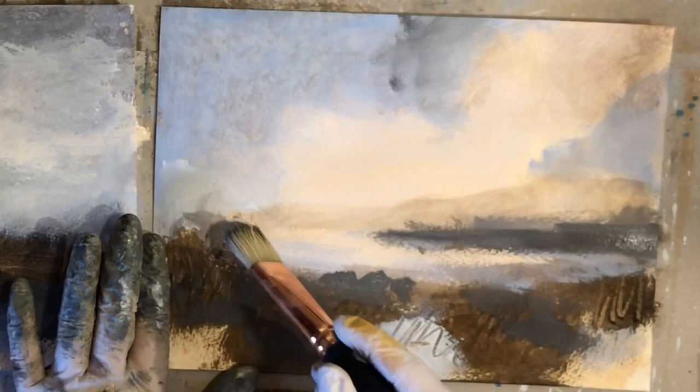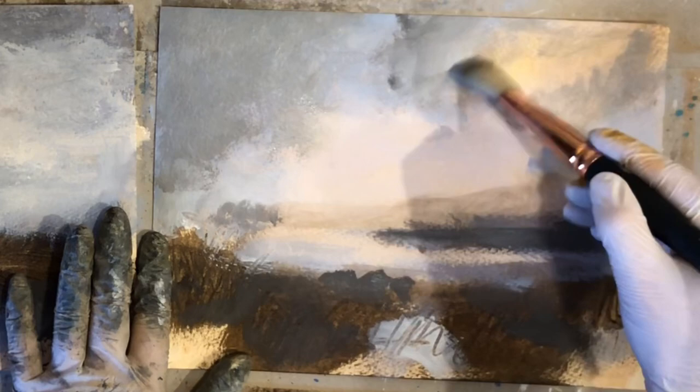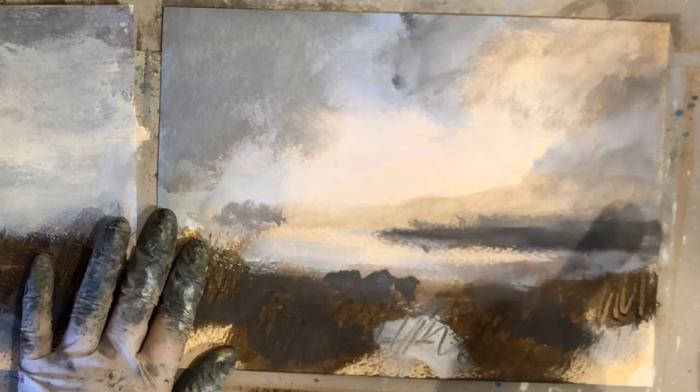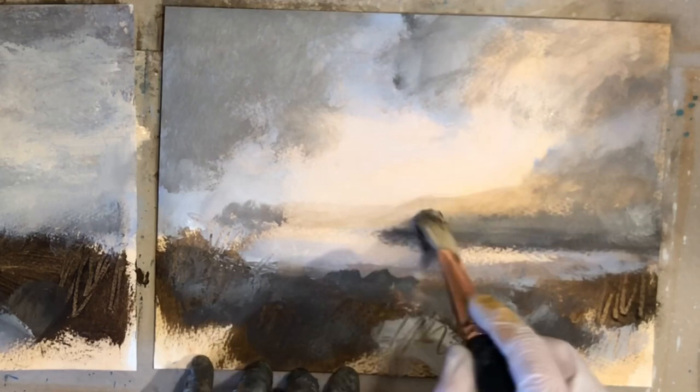Using a limited palette is very useful to create all these harmonious grays that go so well together in this painting. It's practically impossible to mix a color that doesn't fit in with the rest. Do you use a limited palette? And if you do, which are your go-to colors? Let me know in the comments below.